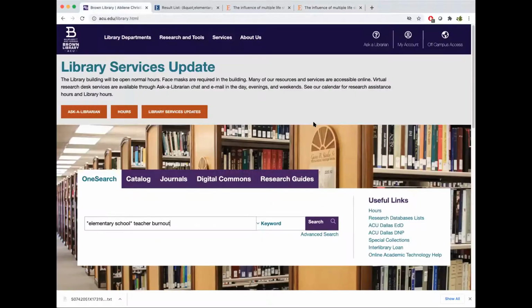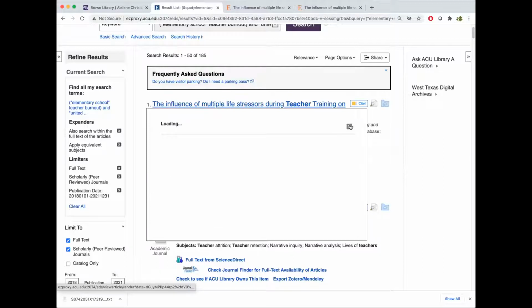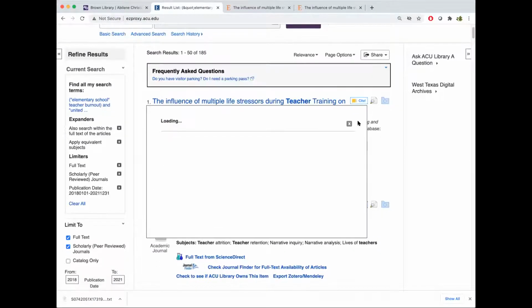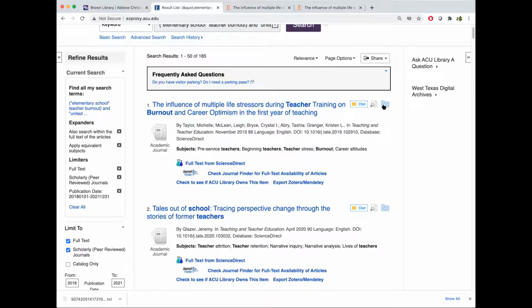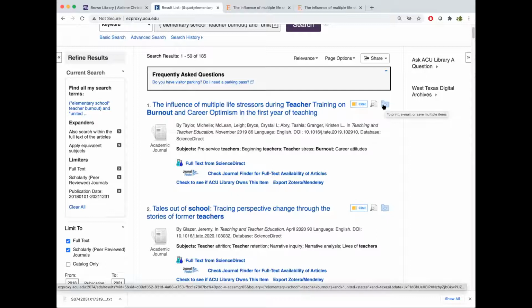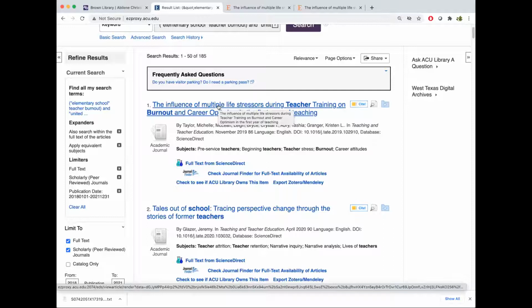So in this case, we're in the library catalog here, and we were using the cite button earlier. Let's close that out. And so what about permalinks? Well, we've got a couple options, things we can do here. Let's go ahead and click on this here.